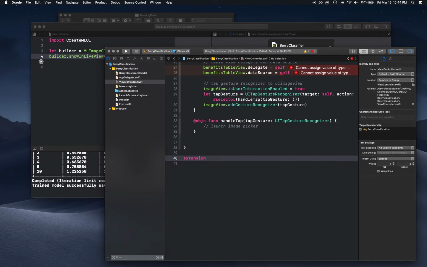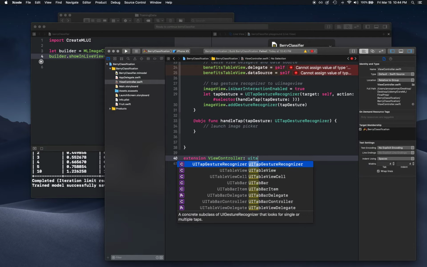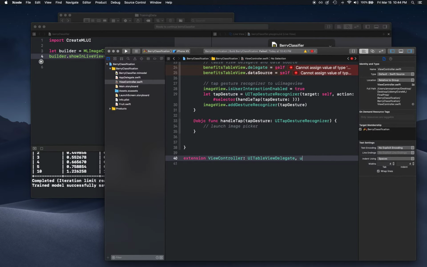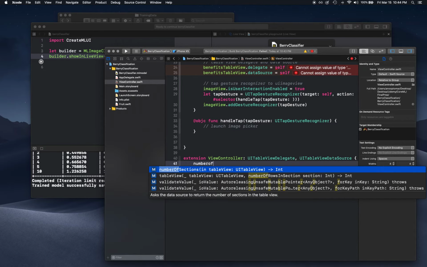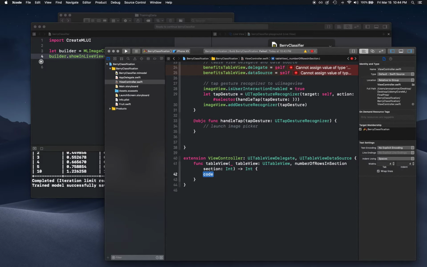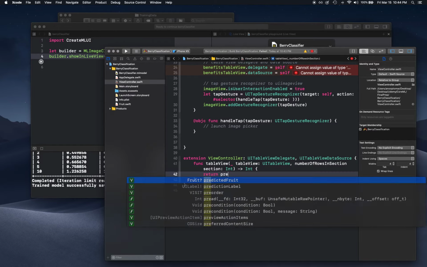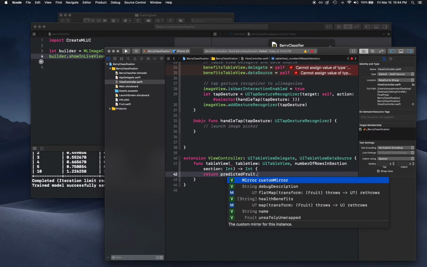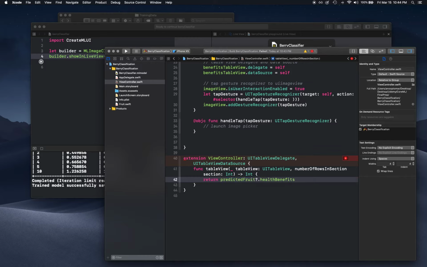So extension ViewController UITableViewDelegate, UITableViewDataSource, and we're simply going to say numberOfRowsInSection, and we're going to return predictedFruit.healthBenefits.count, otherwise return 0. So if this whole thing is nil, just return 0.